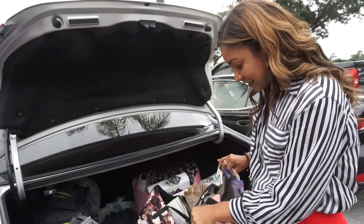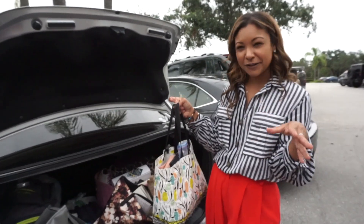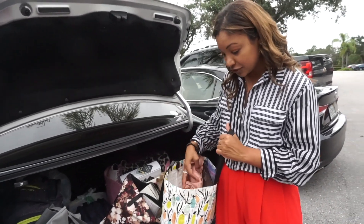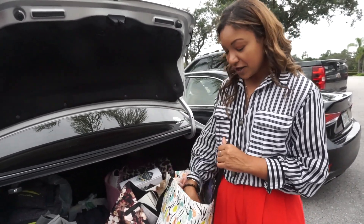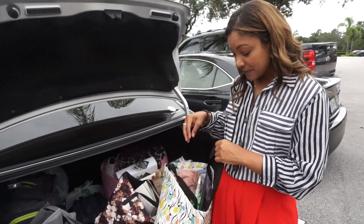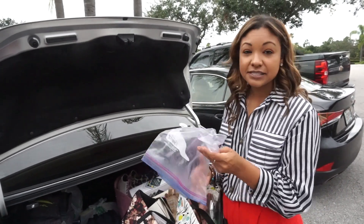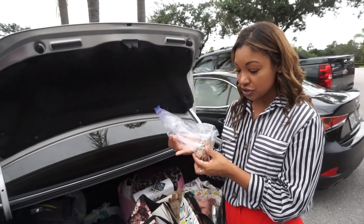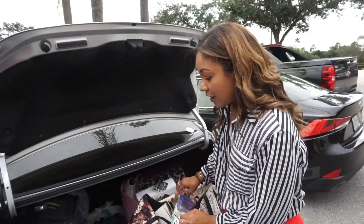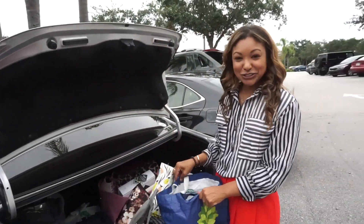I travel with lots of other duffel bags. This one I call my beauty go-to bag — in here I have makeup stuff, an extra shirt, my makeup bag, hairbrush, spray, stuff like that, just so I can get touched up. Since we're also taking multiple shots today, I like to bring different types of jewelry with me just so it looks like different days and not everything looks the same.